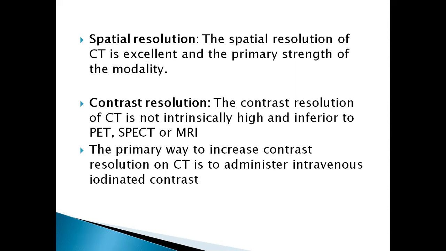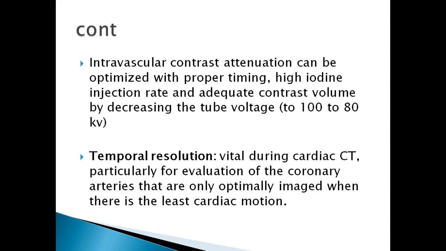And that is one of the reasons that CT is excellent for visual assessment of coronary arteries. However, the contrast resolution is not intrinsically high. So CT on its own cannot differentiate properly between soft tissue unless you inject something else, which is contrast media, for you to differentiate between tissues. Otherwise, differentiating between small changes becomes very difficult.